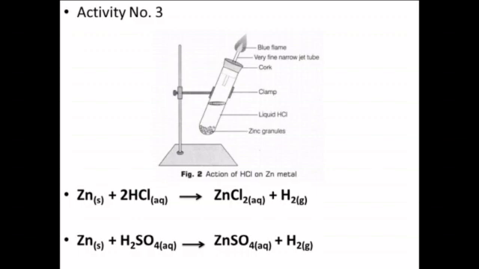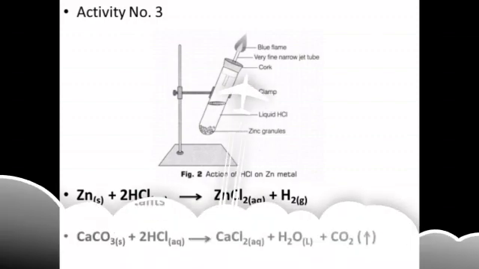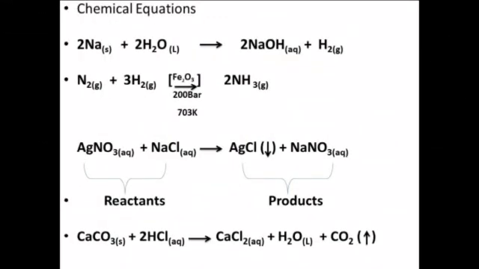Because it is an exothermic reaction. All these three activities' observations suggest that there is a change in the state, change in color, evolution of gas, and change in temperature, which all are examples of chemical reactions. Chemical equation: A chemical equation is a symbolic representation of a chemical reaction in the form of symbols and formulas.